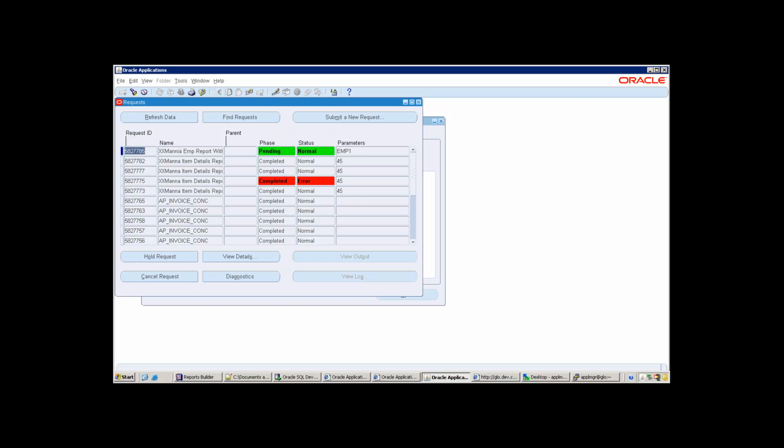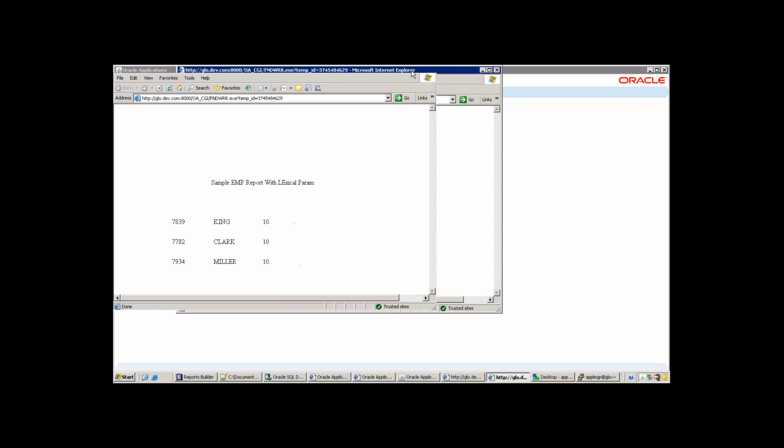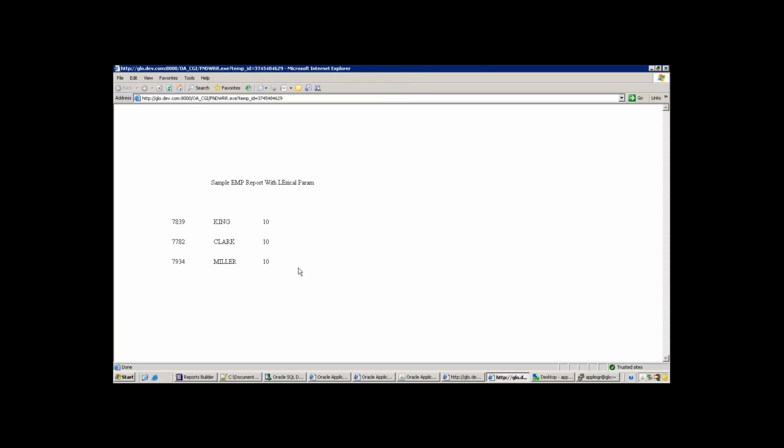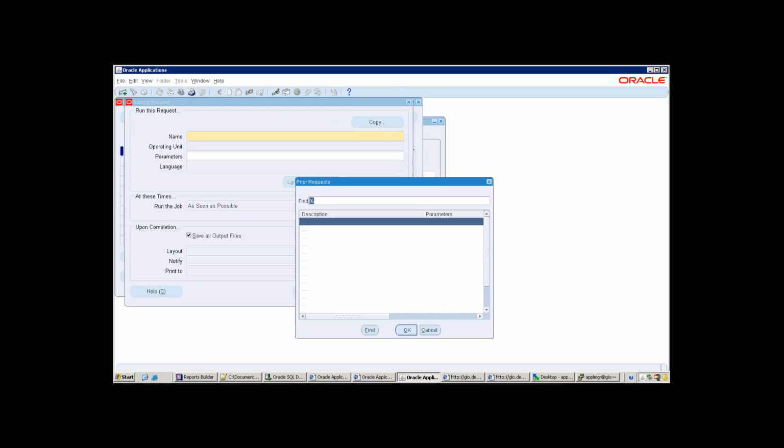Sometimes it may take time. It's not because of the key required, it depends on the load of the system, the training instance. So click on view output, and you can try with the other employee also.